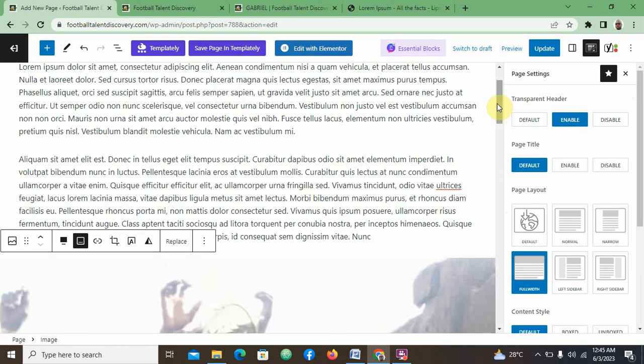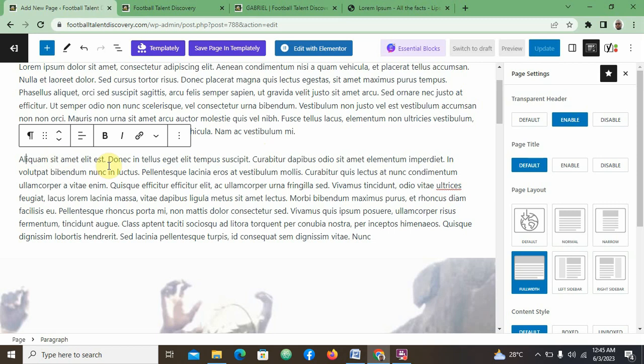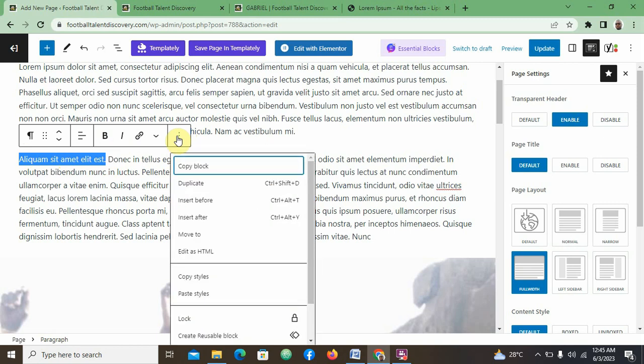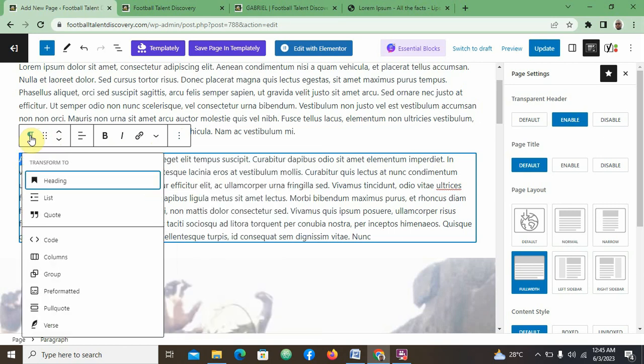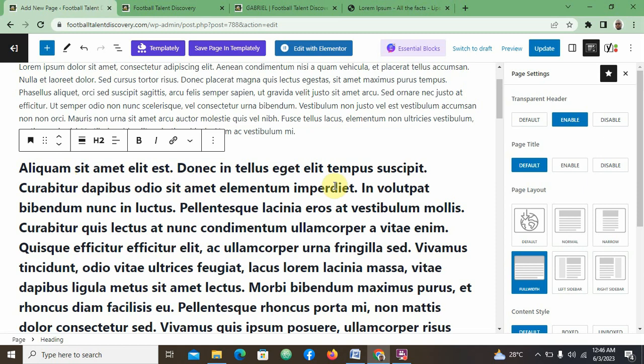All right, now I can come here. For instance, let me assume that I want to make this particular text heading 1. I can come here. You see, I can make the text bold. I can make this text capitalized, its option is here. You understand? So whatever I want to do, I can do with this particular text. I can drag, I can add paragraph. For instance, you want to add paragraph, you add paragraph. But I want to add heading, you add heading. So the text will show. You saw the whole text has been highlighted to be heading.